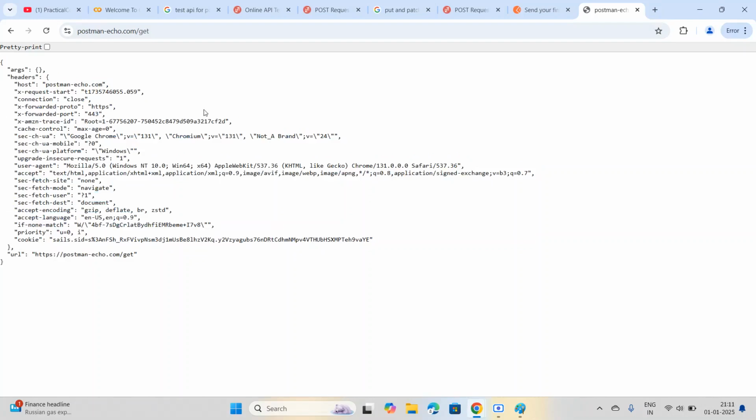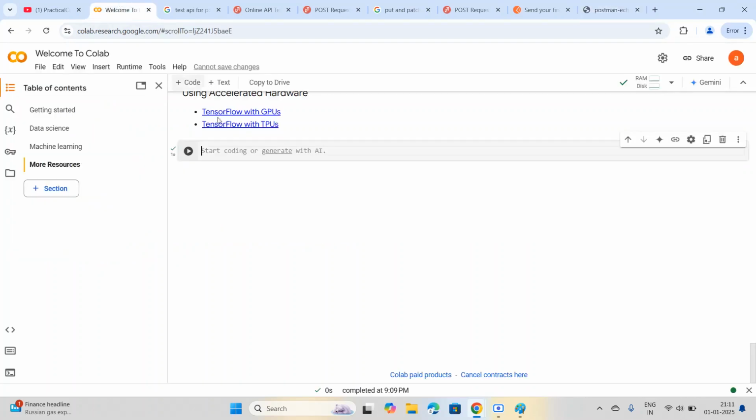I'm not putting anything, I'm not posting anything, or doing a patch task. I'm simply triggering this URL and getting this data from the URL. So this kind of request is called a get request. And how can you get the data from the URL using Python? I'll show you. For that I have to write a few lines of code. First I need to import the module called requests. Then I need to set the URL equal to this.